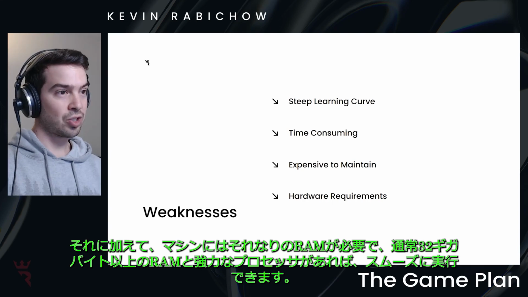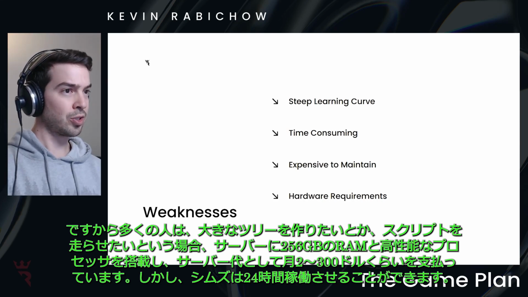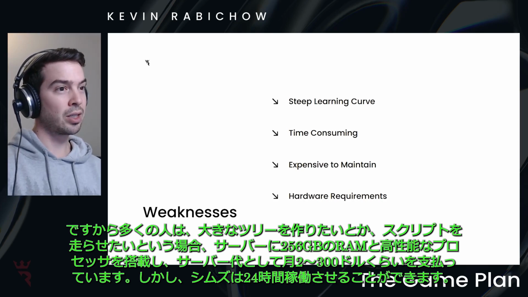And in addition to that, you need a good bit of RAM on your machine. I would say generally 32 gigabytes or more of RAM on your machine and a pretty strong processor to make this run smoothly. So for a lot of people, if they want to set up big trees, if they want to run scripts, they just pay for the server, get like 256 gigabytes of RAM on their server, get a really high-end processor, maybe pay $200 to $300 a month for that server, but let sims run around the clock.